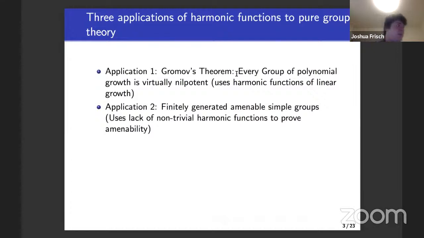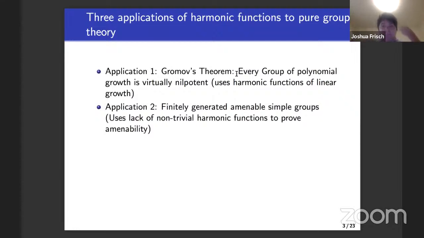Another example: there are two proofs of this fact, but one directly is going to use the Poisson boundary and one uses random walks, which are very related. A generally very hard question in group theory is, what types of groups can you get? What properties can you smash together?